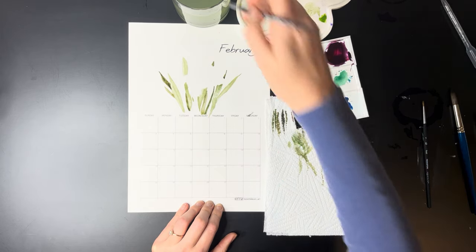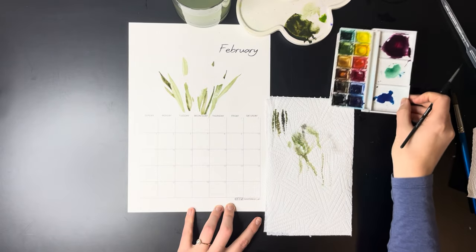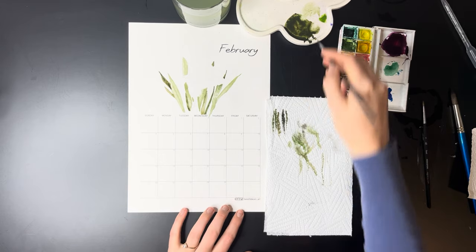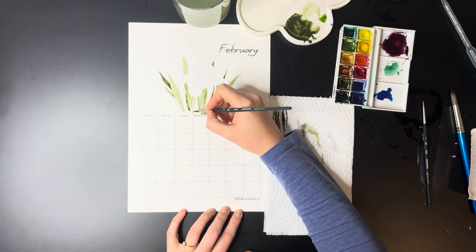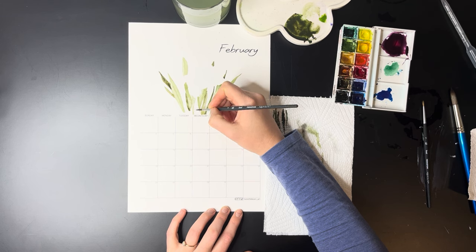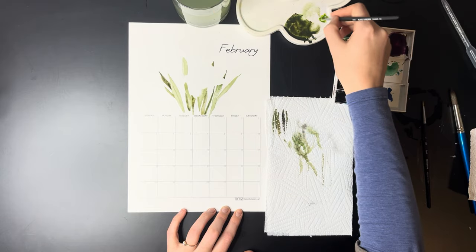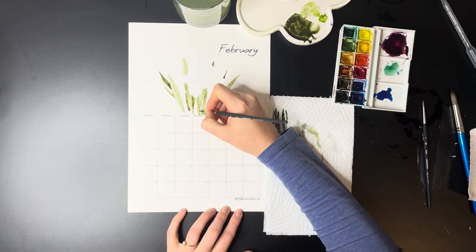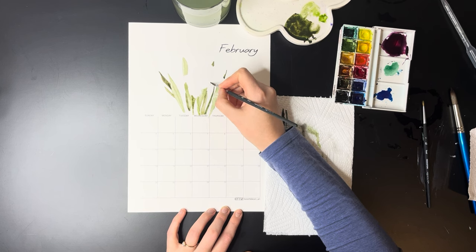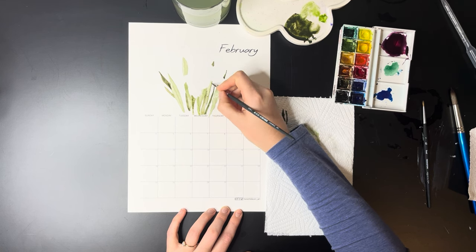Don't overwork the area — this is very important. When you keep fiddling in an area your paper will almost break down, making little round dots, which means you are overworking it. Start painting an area, add your lighter color, add your dark color, and then move on. The idea is for the lighter color to be wet enough for the darker color to blend in. If your lighter color has dried, you can add a little bit of water, paint over the light area, and then add your dark green immediately after the light green has been re-wet.